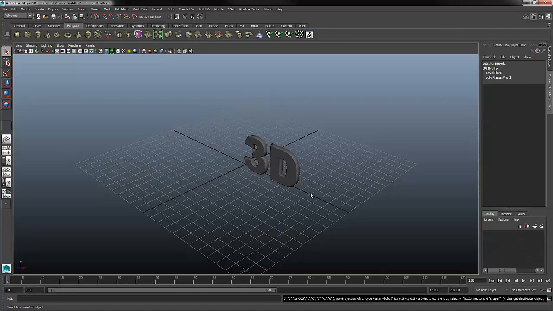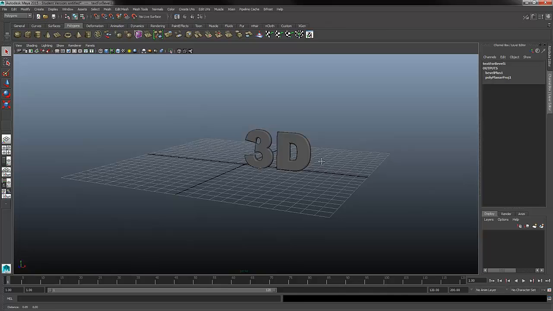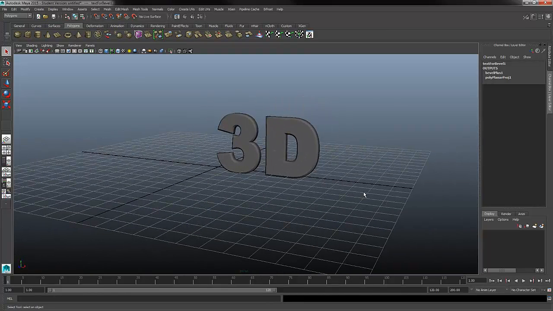So now that you have your 3D logo, let's take a look at how we can navigate about a 3D environment and see the logo from all different sides. Now we have 3 different hotkeys to navigate a 3D environment. We can orbit, pan, and zoom. Now the hotkeys are very easy to memorize.